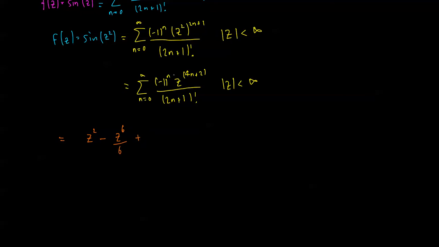So the next term after that is going to be positive, because I got n equal to 2, 4 times 2 is 8 plus 10, so I get a z to the 10, on 2 times 2 is 4, plus 1 is 5 factorial, which is 120, and et cetera.